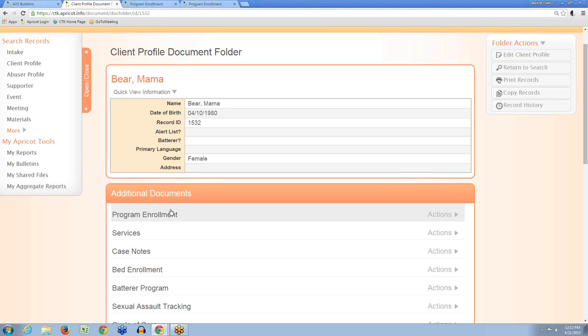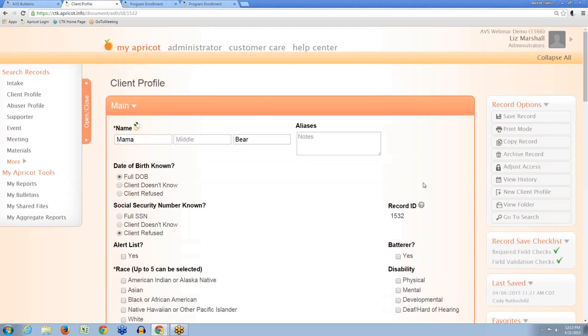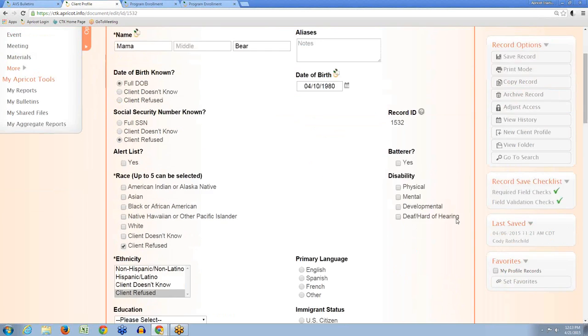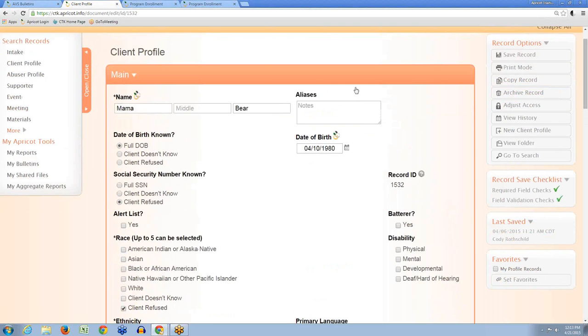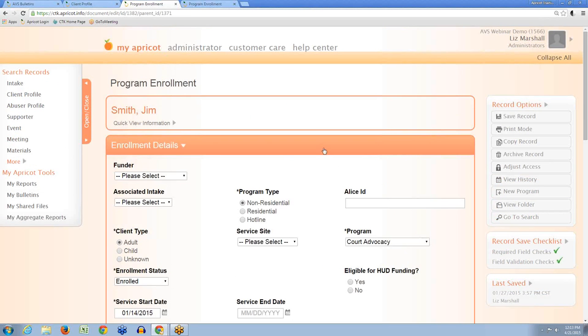If you're looking for Alice ID, there's a field on the client profile for it, or it may have been deactivated, I'm not sure. But know that the Alice ID does not live on the face sheet. What we found was that when we started migrating Alice data, many people had more than one Alice ID associated with them. So it just made sense to put it on a Tier 2 form, and that way we didn't lose anybody's Alice IDs.